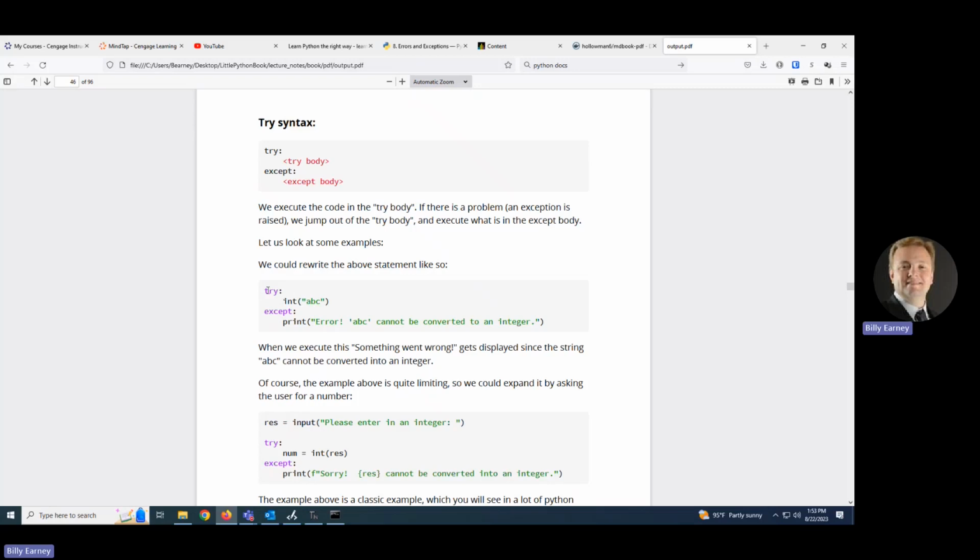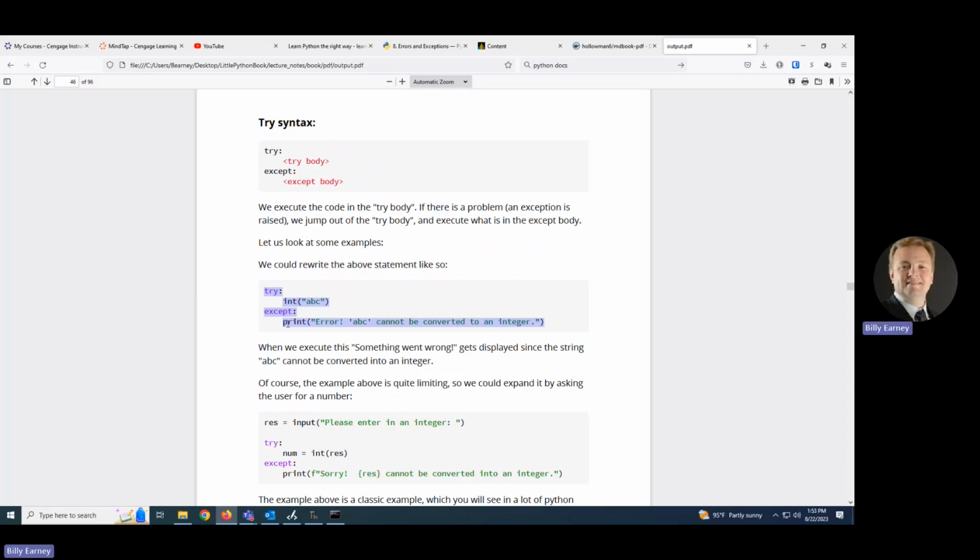So let's look at an example, the example that we talked about before. Whenever we try to pass a string to int, if it's valid, the except isn't going to get executed.